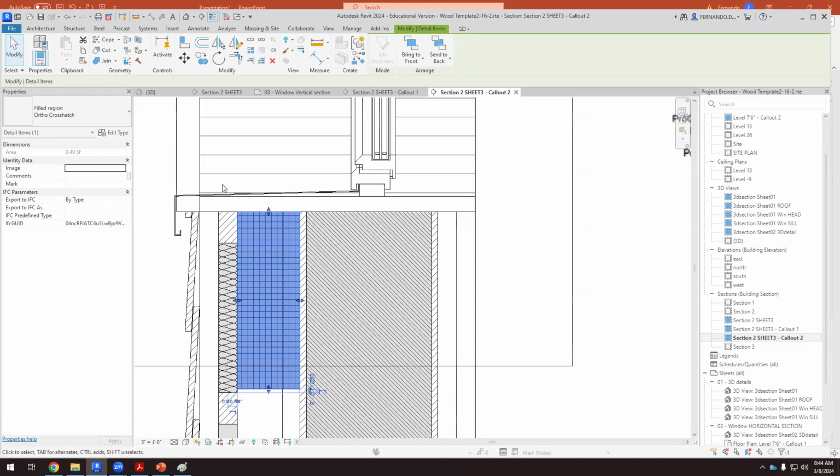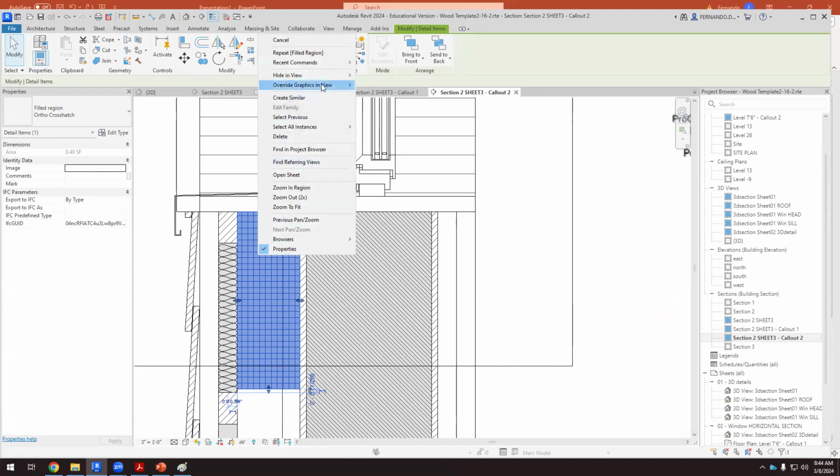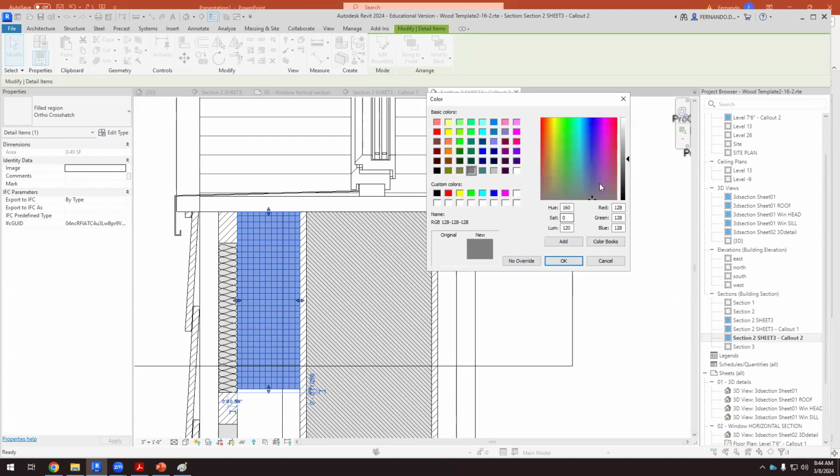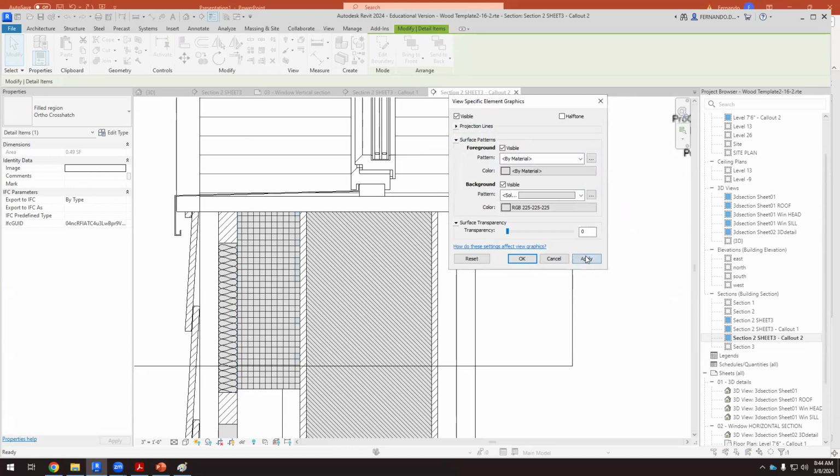So it has to be gray, override graphics in view. And then the background has to be solid, and the material has to be 225. The color. Okay, so the color is 225.